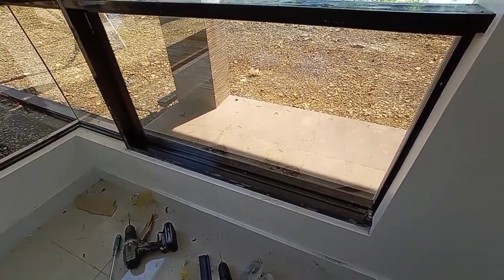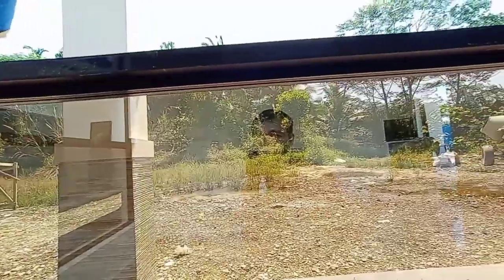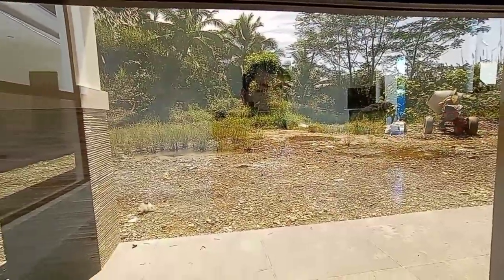Peeps, nalagay na natin yung glass at saka yung lock niya sa may ibabaw. So, yung next na isusunod natin is yung sa may gilid and then dito sa may bottom part.